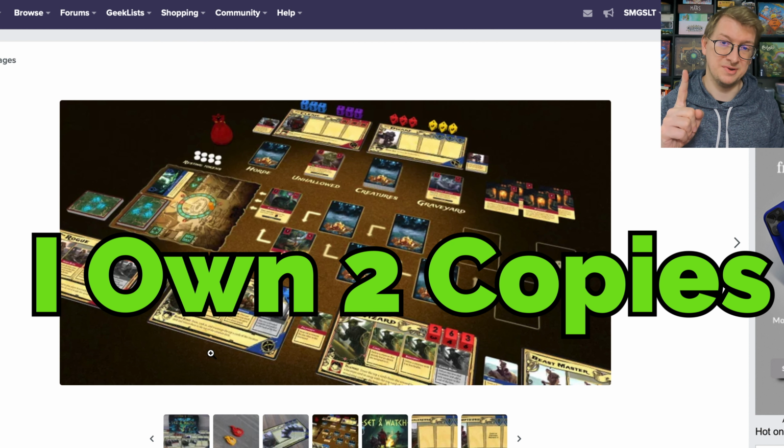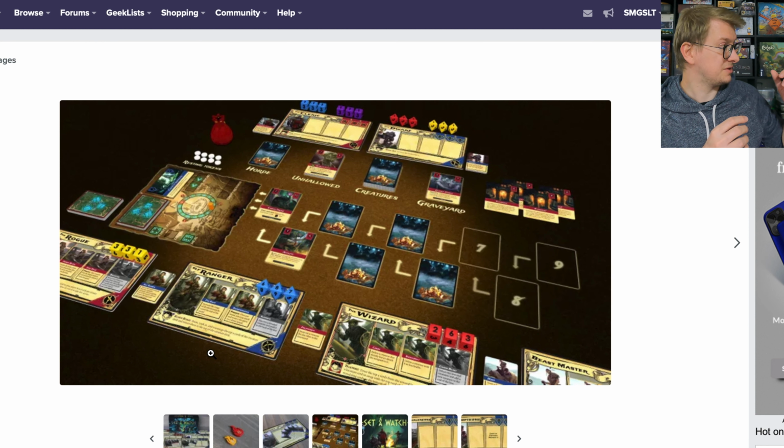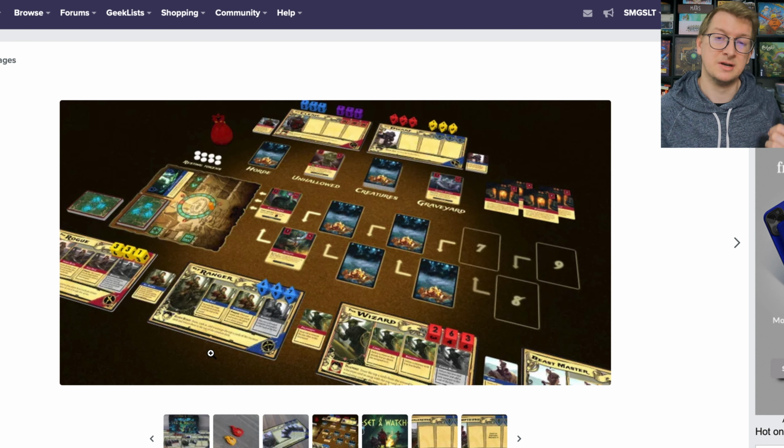I have 1 copy in Belgium and 1 copy here. I bought it again because it was a Kickstarter and it had a deluxified version and everything. I actually have a deluxified upgrade here behind me somewhere that I'm going to take back to Belgium one day and then upgrade my copy there. Why do I have 2 copies? Because of the Kickstarter, but also because it is so much fun to play solo. So if I'm over there, I can just quickly do a game and it's perfect.